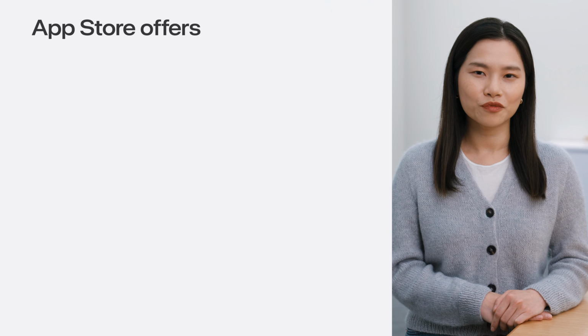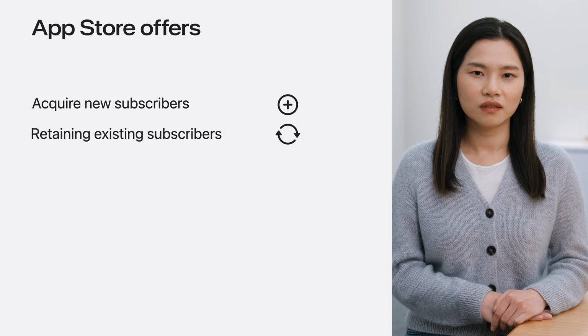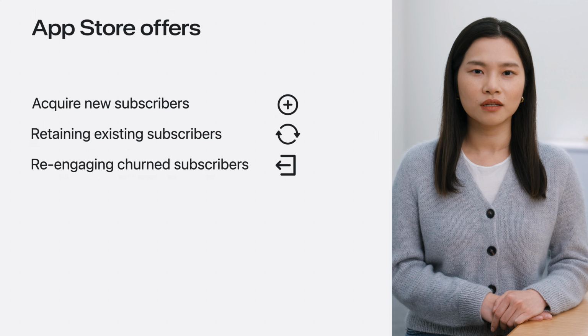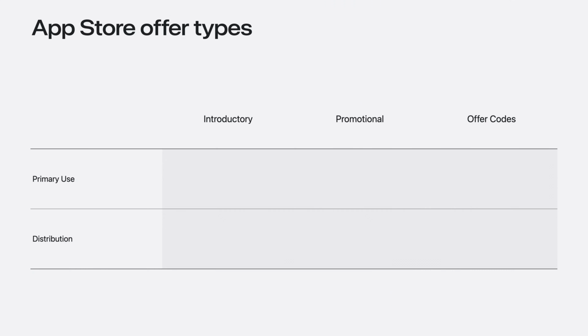Today, we are excited to share all the great updates to App Store Offers and how you can engage customers with these features. First, let's do a quick recap of App Store Offers. For a business that is subscription-based, retaining customers is very important for long-term success. App Store Offers are a great way to acquire, retain, and re-engage your customers. With App Store Offers, you can give eligible customers a free or discounted price on subscriptions for a limited period of time. There are 3 types of offers in the App Store: introductory offers, promotional offers, and offer codes.